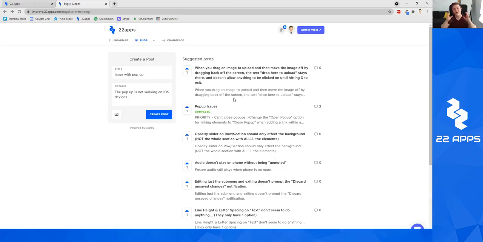exactly what the community is most interested in, what's the most pressing, what's the most concerning, what needs to happen the fastest. So definitely post any bugs, post any feature requests, but also check out and see what needs to be resolved the fastest, what features are most requested, and just upvote that so that we know, hey, we need to do this faster. So all you need to do is click the little up arrow on any of the posts, and that will allow you to upvote it and make sure that we see it faster.